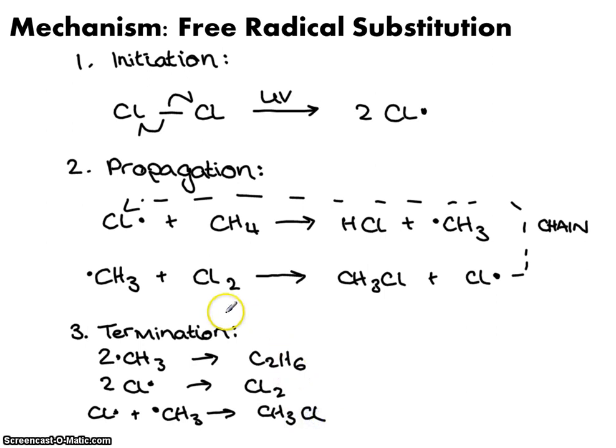The important things to remember with this mechanism with regards to your exam are that when they ask for terminations, they can specify the product of the termination, so you have to read the question carefully. And the other thing is you can potentially get further propagation steps, so this can continue, until you ultimately end up with the fully chlorinated alkane, so we could end up with tetrachloromethane here if this propagation step happened another 3 times to this particular molecule. And that's it.